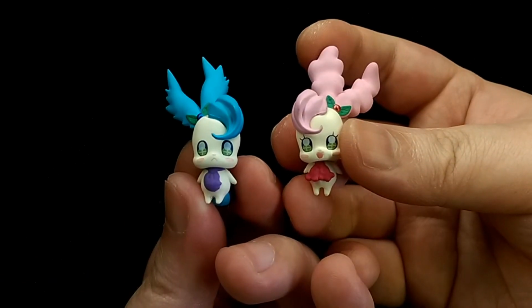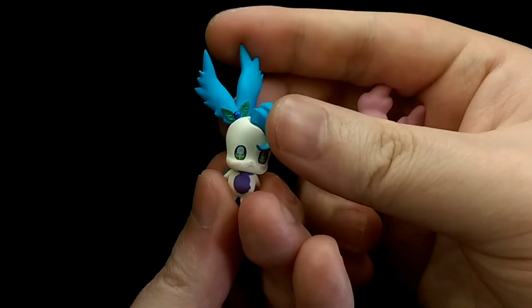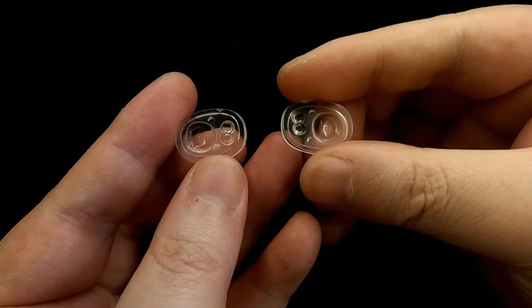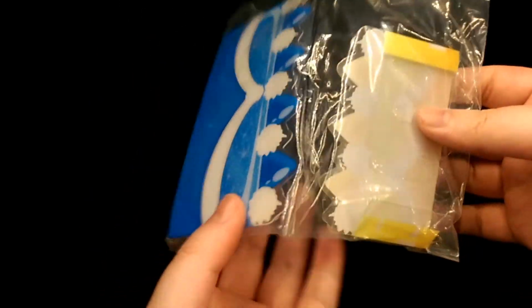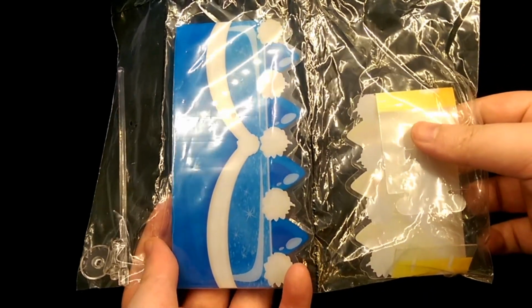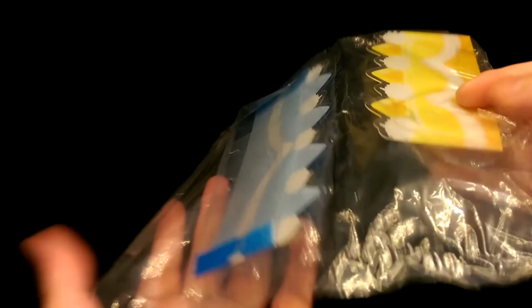And finally, they come with both fairies, which are both nicely sculpted and detailed. And then they both have a ball joint for the head as well. And then they also come with stands for the fairies. And finally they come with their cake parts as well. So they are nice and translucent with the images of their cakes, and that's to use with the main cake attack that comes with Cure Whip. And then it comes with a stand to help support these cake layers as well.